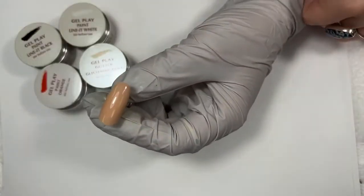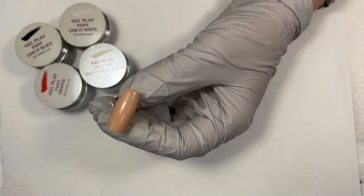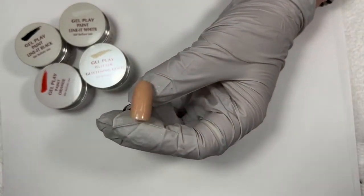Stunning color. Is this my brush or yours? It was yours. It was over here. I just put it here. Oh, okay. This is the lid that I had.